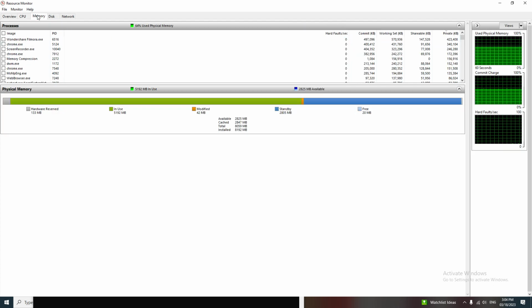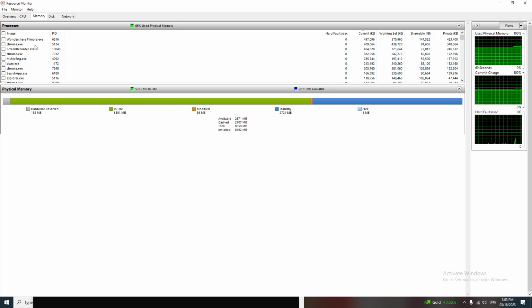And let us see about the memory utilization. So memory utilization, I could see here, these are all the applications installed in the system, and you can see it here, memory utilization. The highest utilization would be here. This is Wondershare Filmora, and now you can see here the memory details. In use 5292 MB, free 1 MB available. These are the details about the memory.